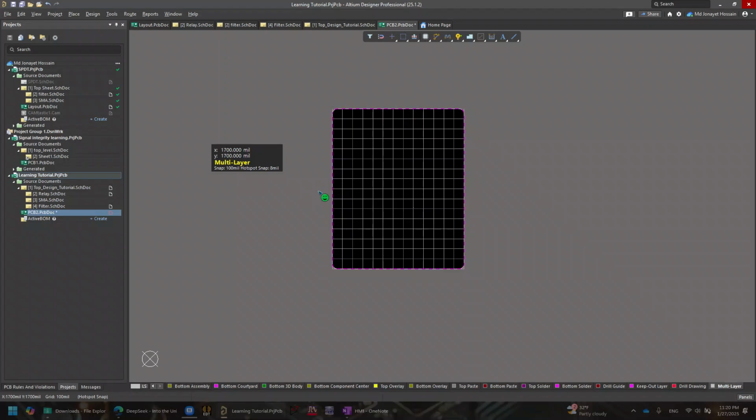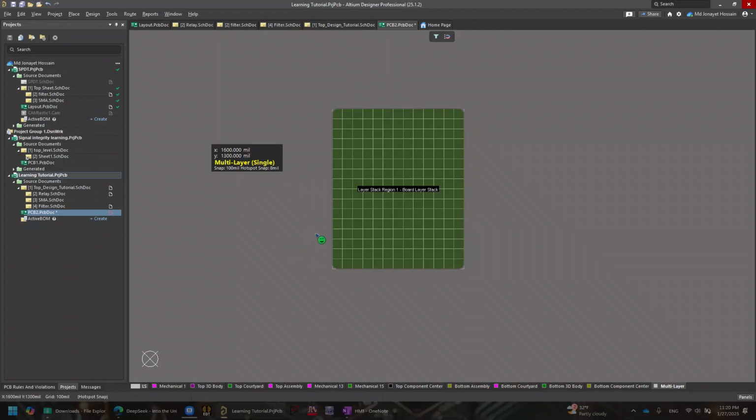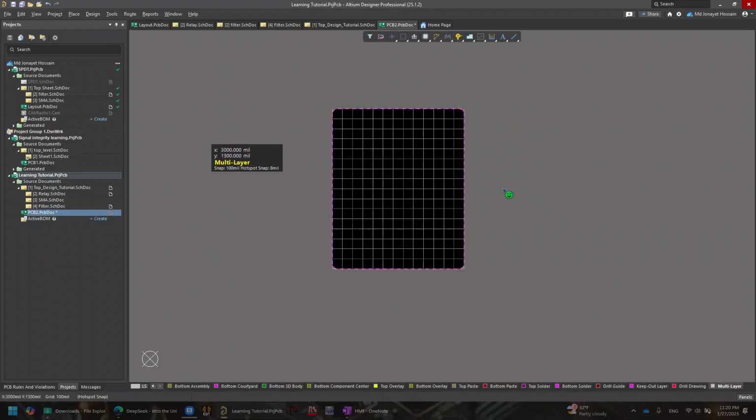But there are many ways you can do it too. One of the important or cool things about Altium is they have a board shape or board cutout mode or something like that, and you can enter the mode by pressing 1. If you press 1 on your keyboard, it's going to change, and if you press 2, it's going to go back to your layout mode.